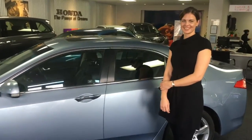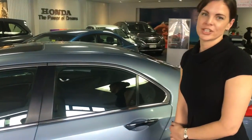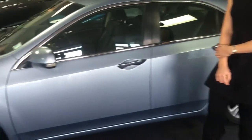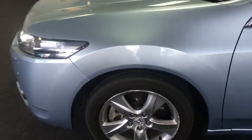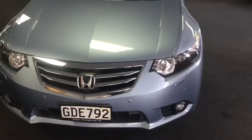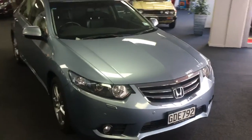We're here with Olivia at Bowara Honda with a 2011 Honda Accord. Really good condition — 2011 with a good four-star fuel rating, which is really good on a 2.4 litre engine, so it's got a heap of go in it. Really well taken care of, outside and in — very, very good condition.